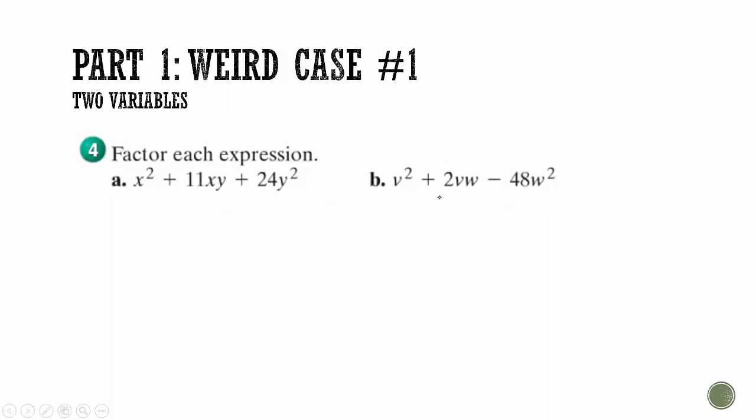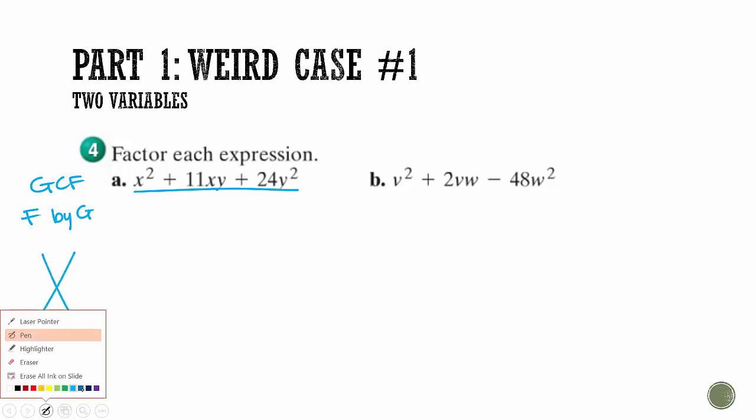What if you have some variables in here, but you have variables on both sides? You are going to approach the problem exactly the same way. The first thing you do is look for a GCF. There is nothing that all of these things have in common, so then you move to step 2. You want to factor by grouping. So just like before, you want to set yourself up with numbers.